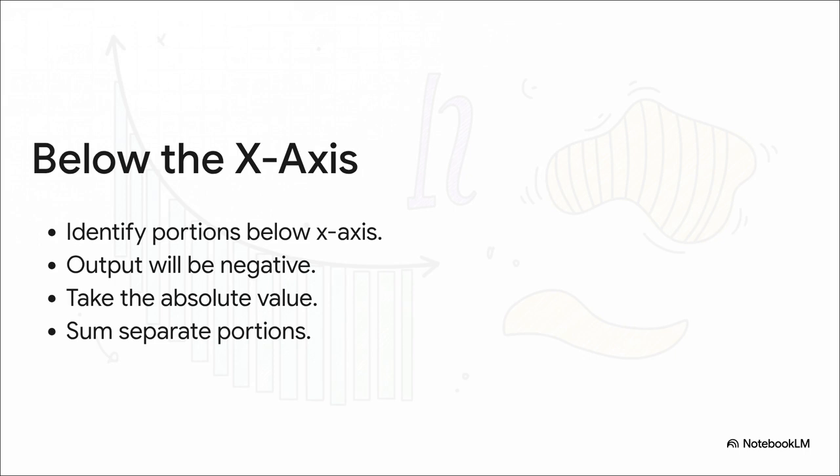First, you've got to identify the specific portions of the curve that fall below the x-axis. You need to understand that the definite integral for those sections will yield a mathematically negative number. So to fix this, we simply take the absolute value of that negative area, turning it positive. Finally, we break the problem into separate chunks, summing the absolute value of the lower portions with the regular value of the upper portions. Seriously, skipping this step is exactly how you'd end up mathematically proving a physical object has 0 mass, which, as you can imagine, is a pretty dangerous mistake in engineering.